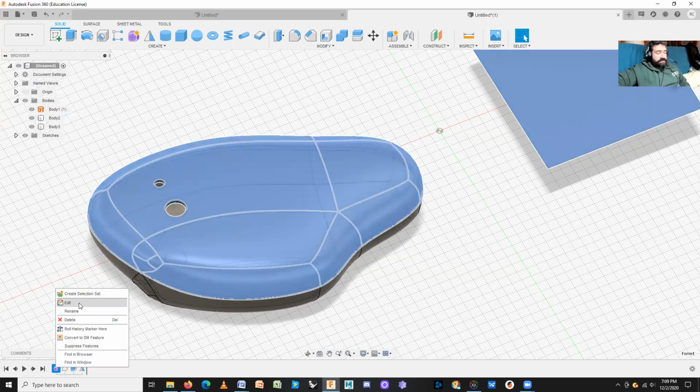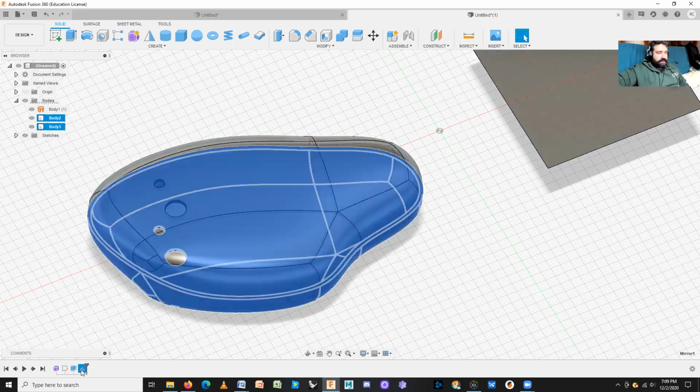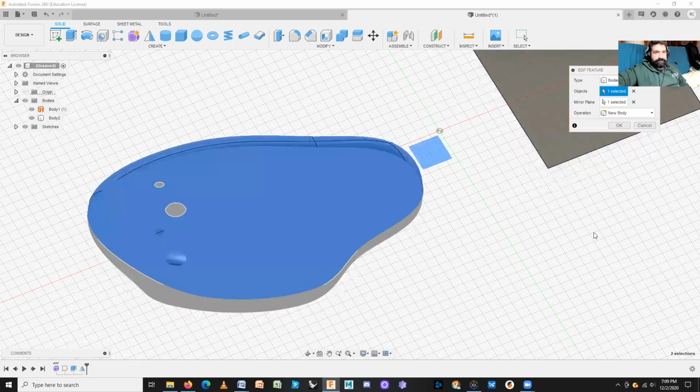So the other way to work, if you wanted it to be two different sides, you would probably need to, when you mirror it, let me go back and edit this feature. Huh. It's not letting me deselect it.